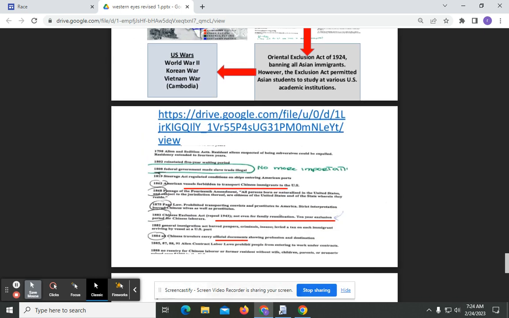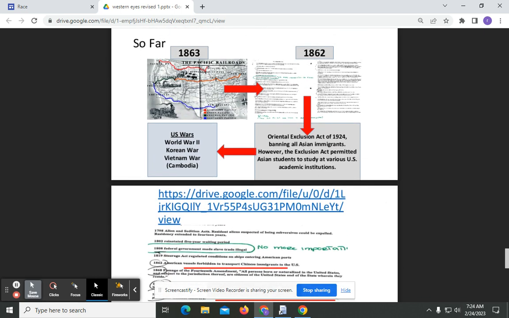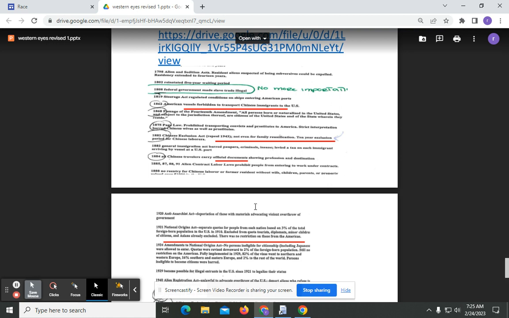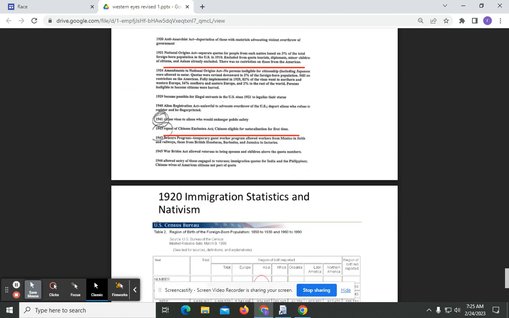You're now going to click this link, which is going to take you to these immigration restriction laws. Now, if we're looking at this map here, we're seeing that they're trying to build that transcontinental railroad. The Chinese are now showing up, and then these laws are going to be passed, which are going to restrict Chinese migration. That's pretty much going to be the norm. It's not going to be until the 1960s where the United States government is going to remove some of those barriers that were designed to keep Asians out of the United States from migrating. And when you look at this particular file here, that's kind of what you get. All of these laws are targeting the Chinese or people from Asia.